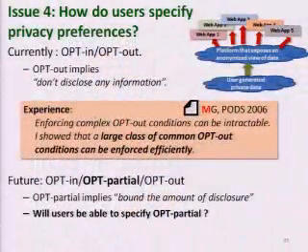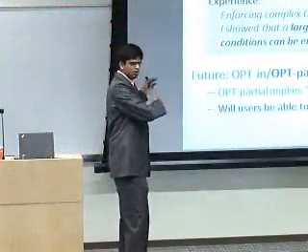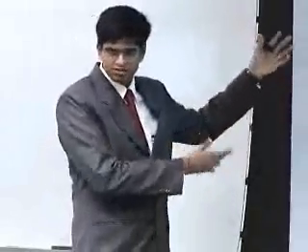And finally, this is probably something that's very important. How do users specify their privacy preferences? Right now, the user was not even in the loop in all of my talk, right? And right now, the only way they specify privacy preferences is using opt-ins and opt-outs, where opt-out means don't disclose any of my information. But in general, we also want some sort of opt-partial, which says that, okay, you release this information, but I want to bound the amount of disclosure that is happening. You don't disclose it fully, but you maintain my privacy. And that's the kind of privacy definition that I've showed you in this talk. The question is, will users be able to specify this opt-partial, or can they be incentivized to specify opt-partial? And this is an important question in the usable privacy and security community.